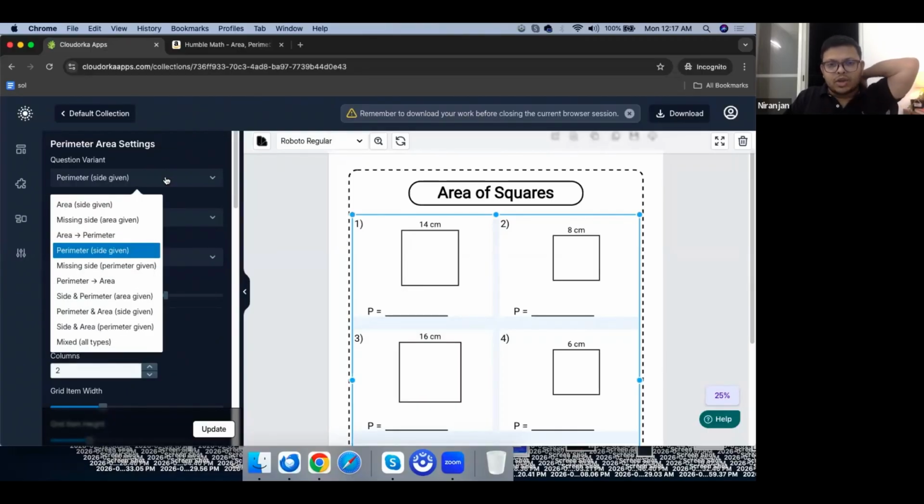So the application does not shine simply because it helps you create some worksheets. It shines because the thought has gone into it, not only to allow you to create worksheets like these, but to actually take you through the journey of a typical child going through this concept. So when you see this, it opens your mind. You start questioning, what are my options? Is there anything that Niranjan has missed out on that I want, but it is not there? So that inquisitiveness is what you need to succeed in this niche. You just have to be a kid. You have to have a lot of questions.